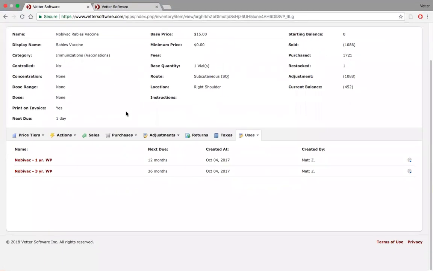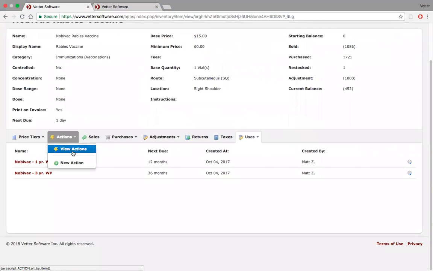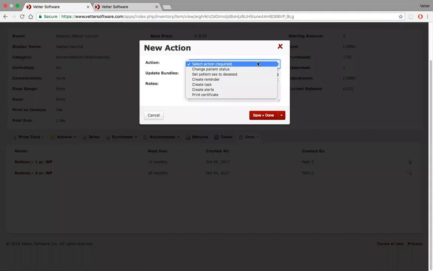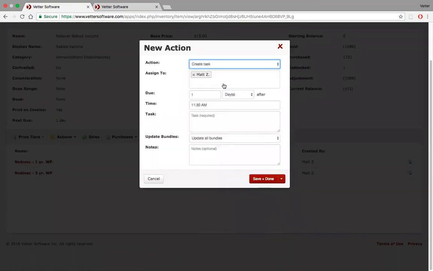So let's come back to actions here. A couple other actions. We've done patient status, the sex, reminder. I'm going to come back to reminder for one other thing. And then let's say there are tasks. Now this is, I find, one of the most powerful features. I want to generate a task, like a callback procedure: call about patient health.